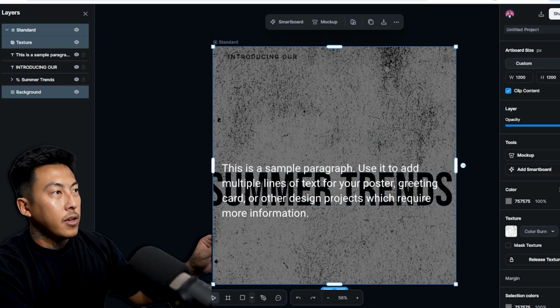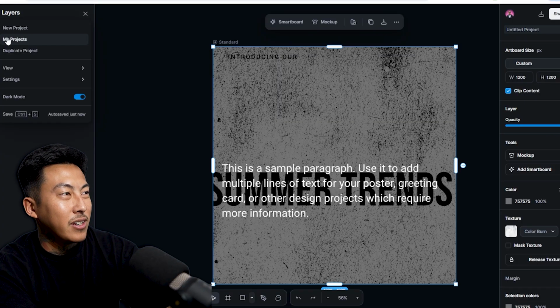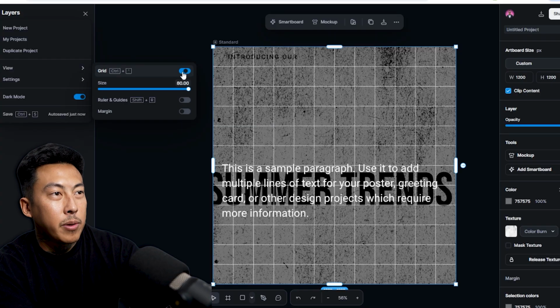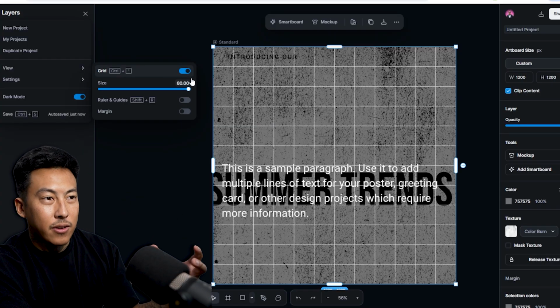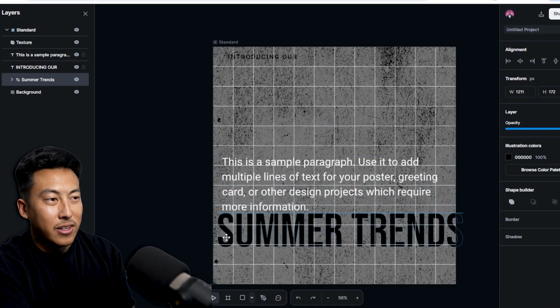So for example, here's another thing that you need to know. Man, there's a lot going on. So I'm going to come over here. This is where you pretty much deal with the file. Some people like to have a grid so they can have an idea of where the text is sitting and whatnot. It's really nice and pretty, right?